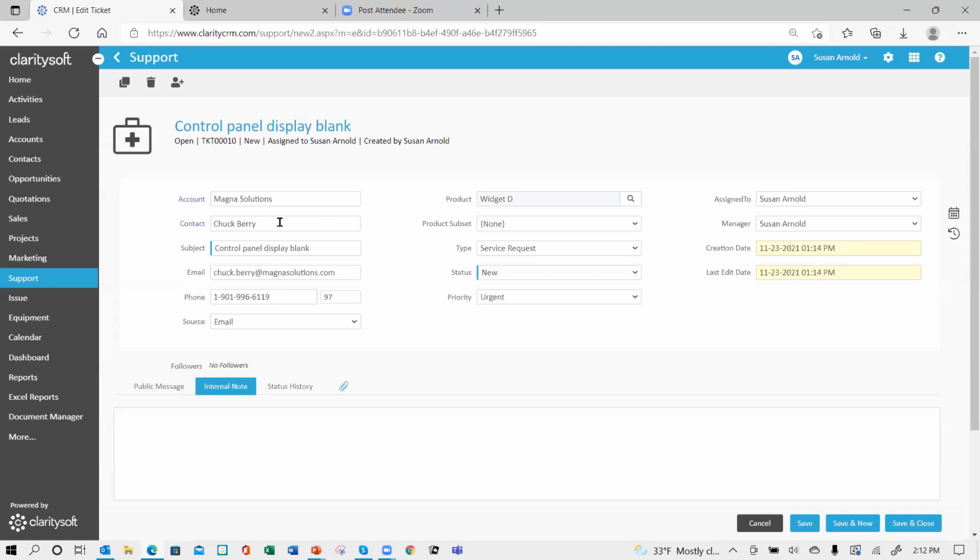Now, one of the things that does come up, and this is sometimes a hump you have to get over with your support team, is they say, well, the person that's the contact in the database, that the sales team may work with, isn't the tech support person that we work with, and they won't be in there. No problem. When you create a new ticket, you just start typing the name of the person you're working with. And when you go to save the record, it will prompt you that the contact doesn't exist. Do you want to create it? And you just say yes. So that problem has been overcome.